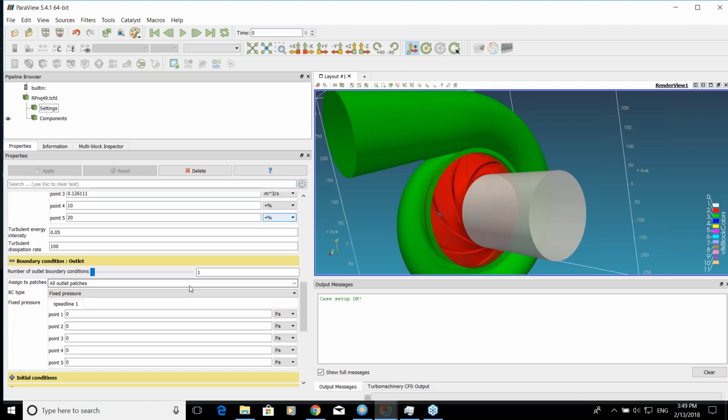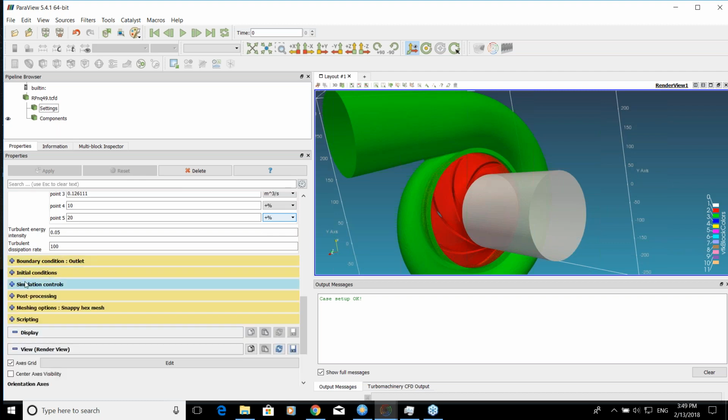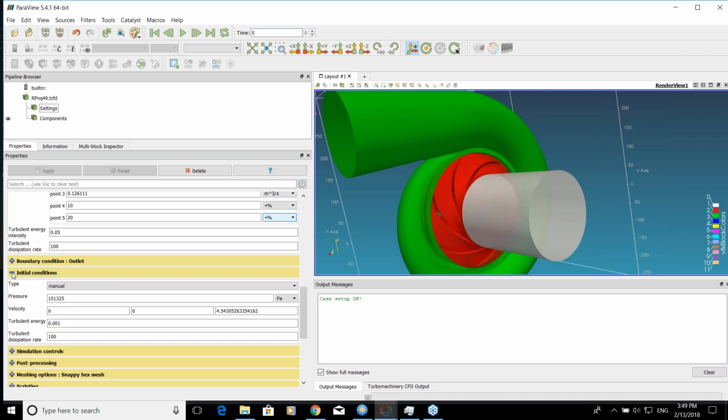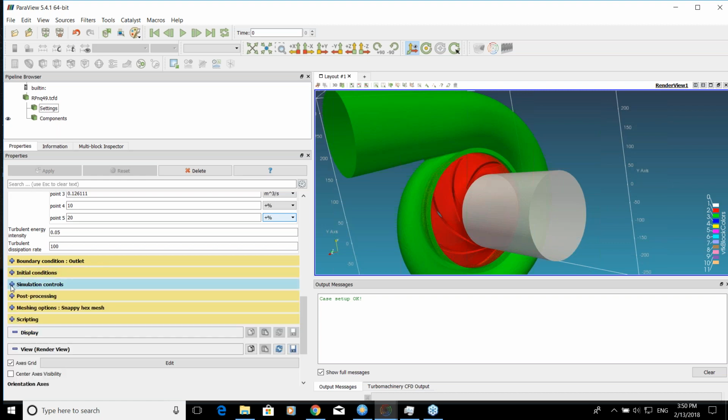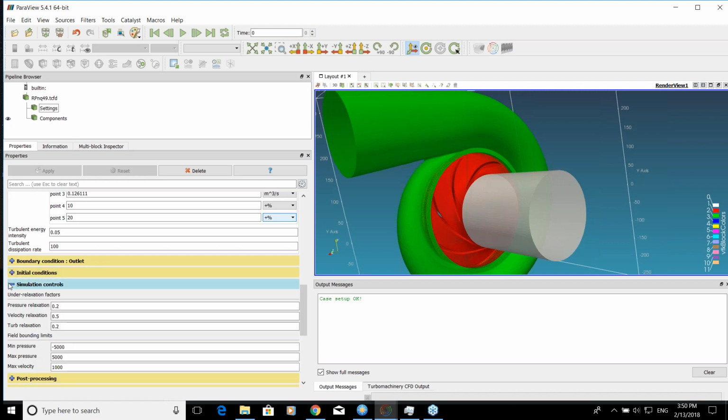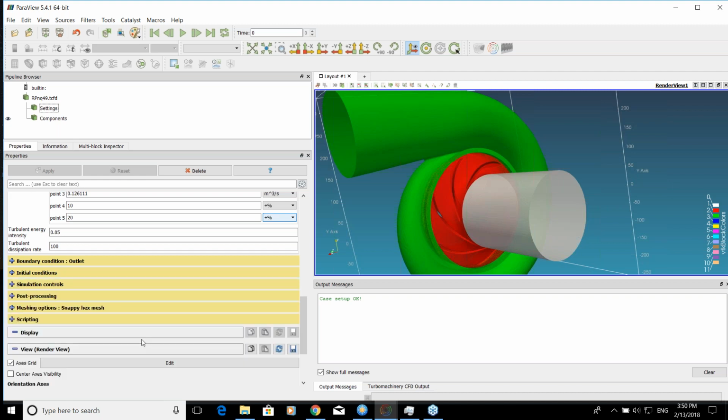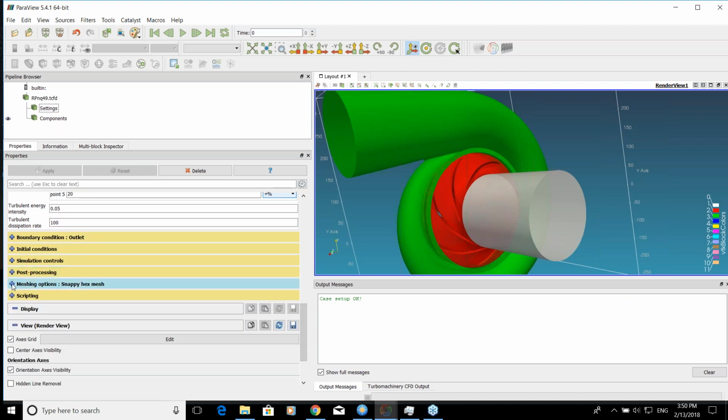The outlet condition, because we are simulating the incompressible case, so the reference pressure is 0 at the outlet. It's called kinematic pressure. Initial conditions, so some reasonable guess for the initial condition. Simulation controls contains some advanced parameters for the solver, like under relaxation factor or some bounding limits for each variable.